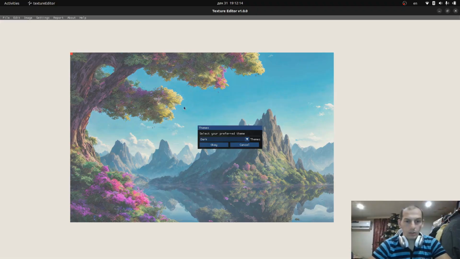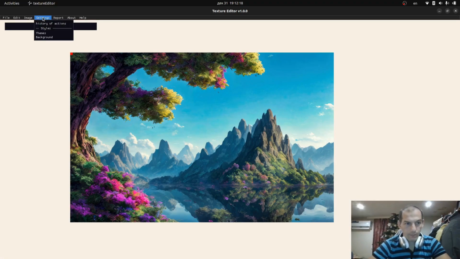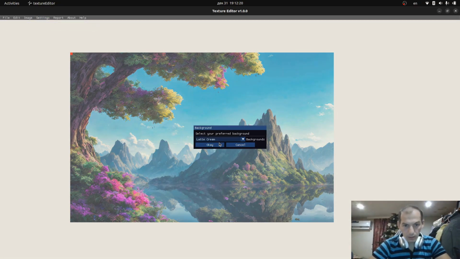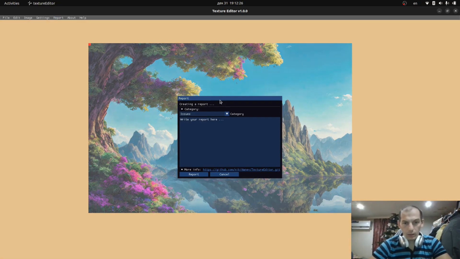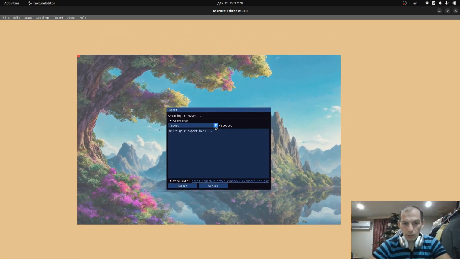Settings. Let's change the themes. Class 1, background. It's still not working pretty well. I mean, it doesn't send actual email, it's just working as a user interface.